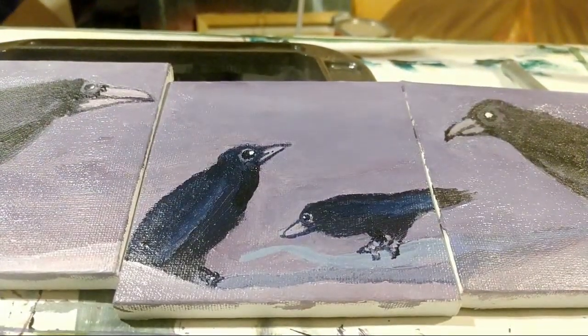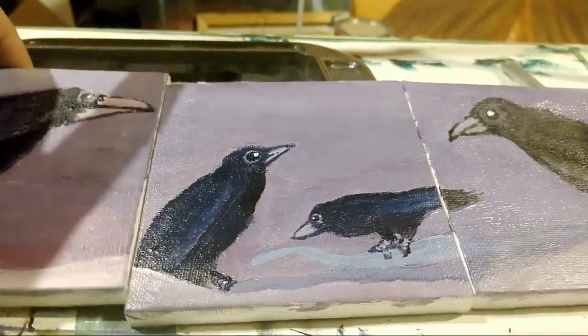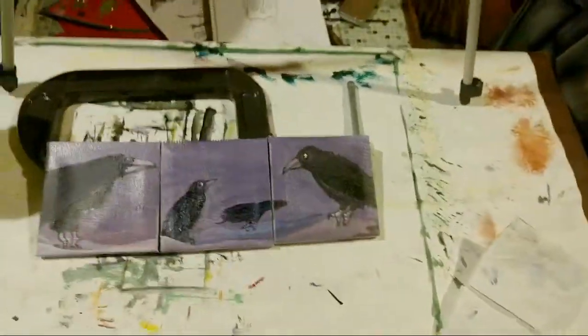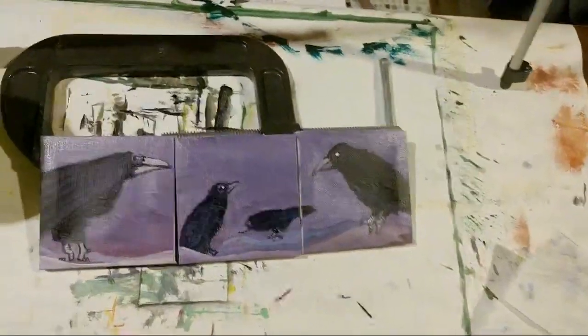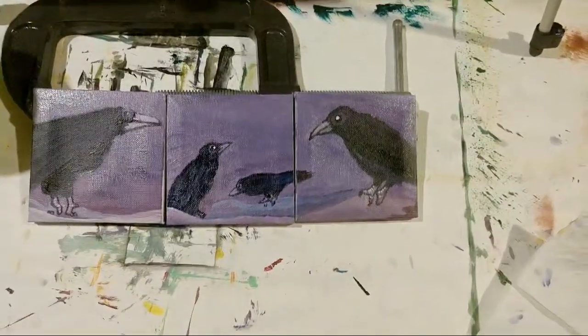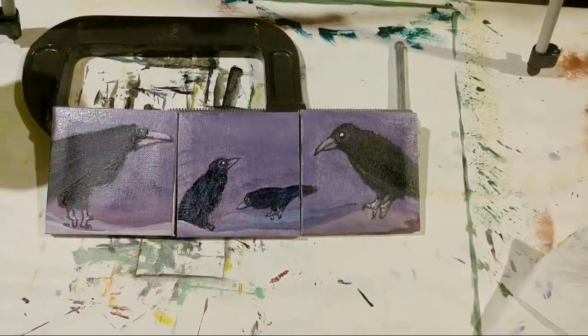I think the top part here. Let's do another little bit of a zoom out and see if we can see it without the glare. Well, the glare is going to be what the glare is because the glare is glary. But I think that is very good.